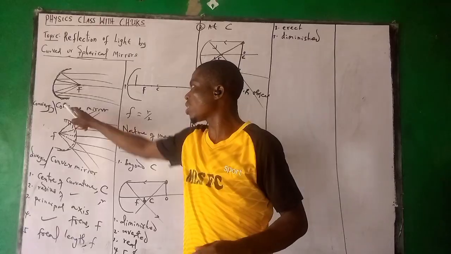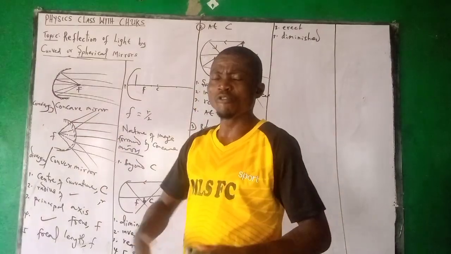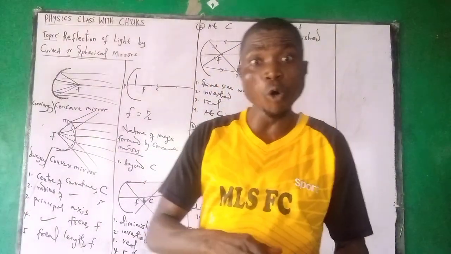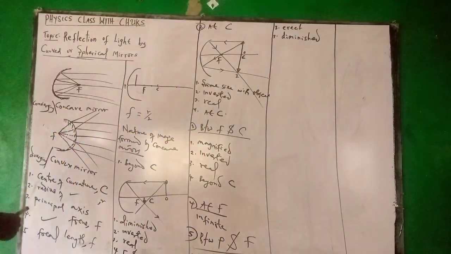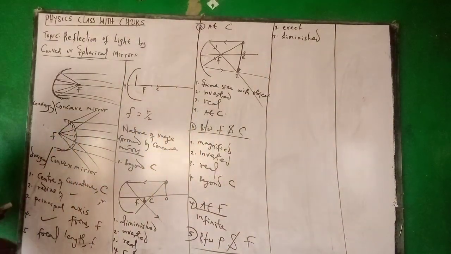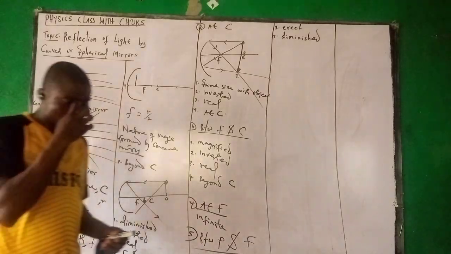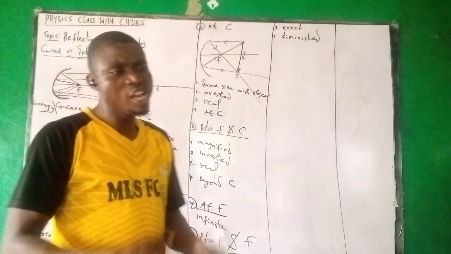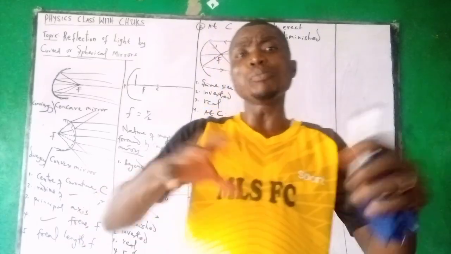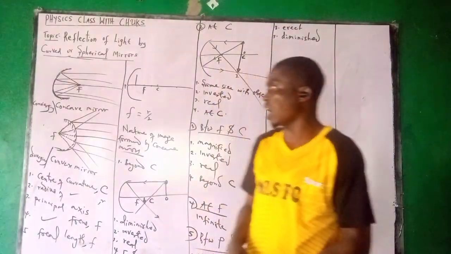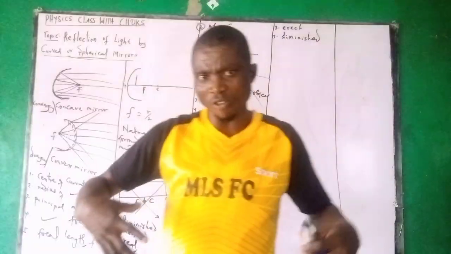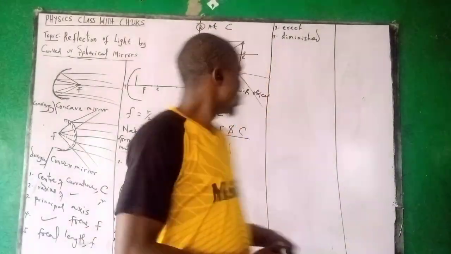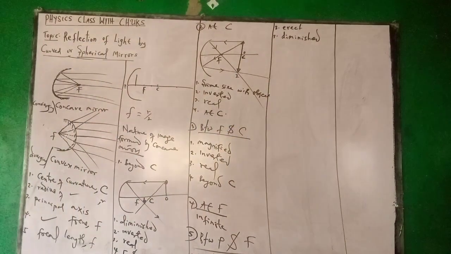But the concave mirror does not provide that; it provides a narrow view. Another thing is that the convex mirror has a diminished image. The diminished nature of the image enables other objects coming nearby the car to be captured by that kind of mirror, so that the driver can know the number of cars following him or her. You see now? That is all you have to know about this one.